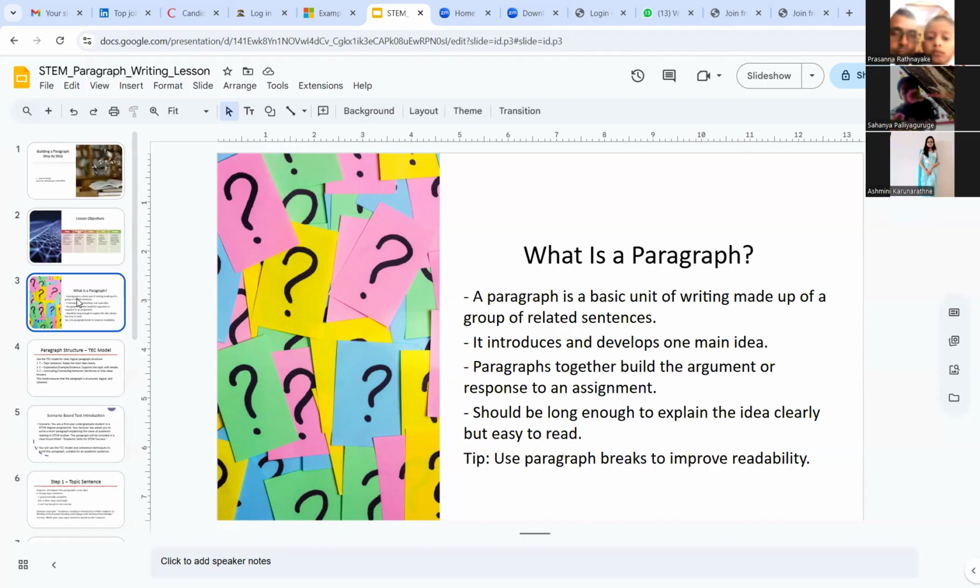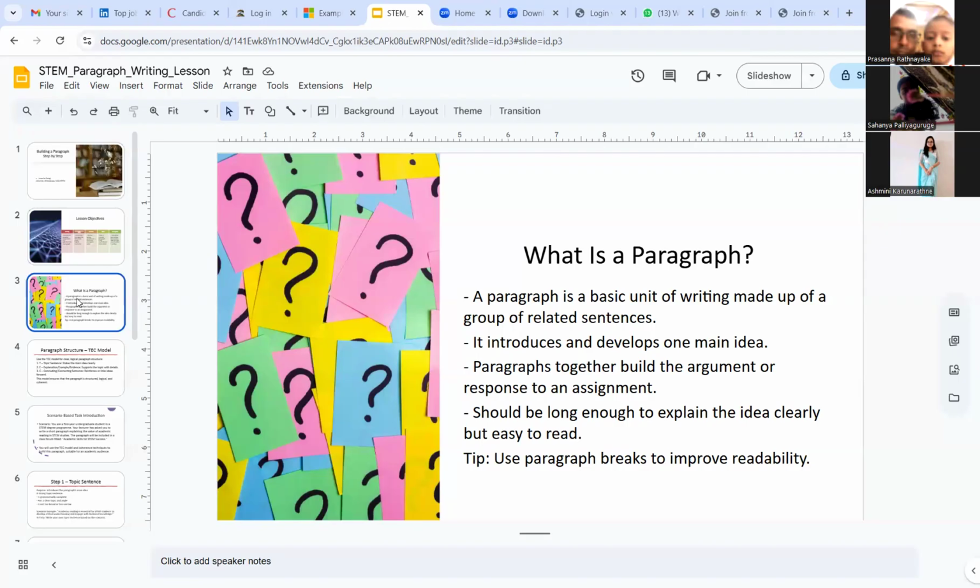imagine that you're writing an essay which focuses on 5 important ways why we should follow safety measures in a chemical laboratory.